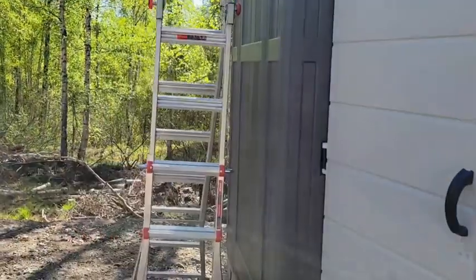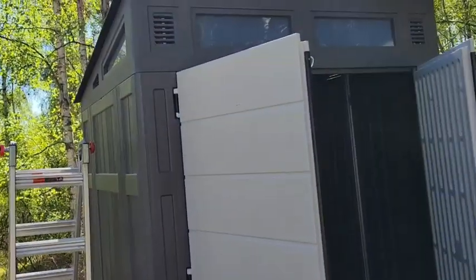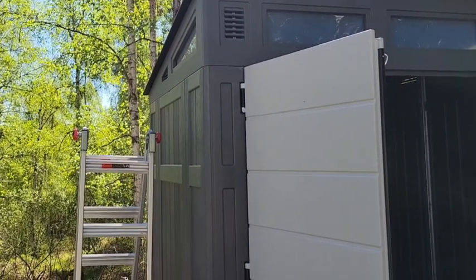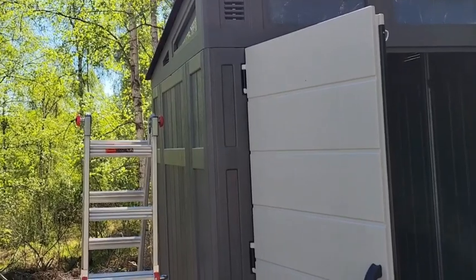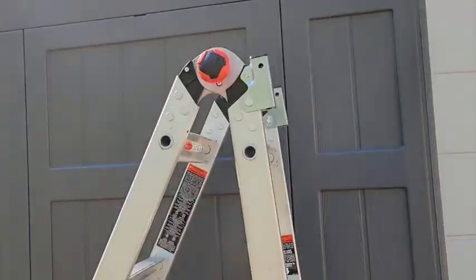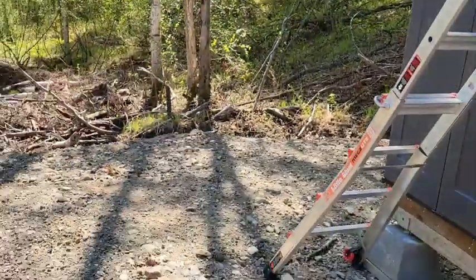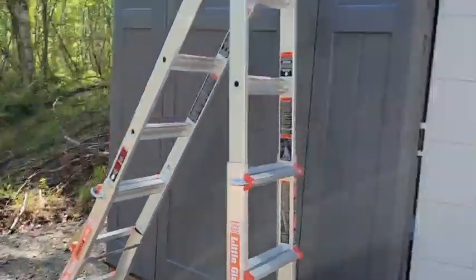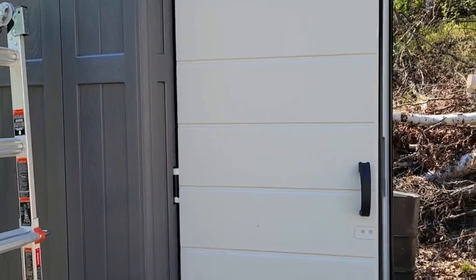My 100-pound propane tanks, what I'm going to be doing with those is more than likely I will end up reinforcing the inside of this little bunker. I'll call it bunker 2. I'll reinforce the inside of this fuel shed with some wood up here, and then build a little lean-to coming off of it right around here, and I'll be able to put my 100-pound cylinders right off of here. So yeah, not too bad.